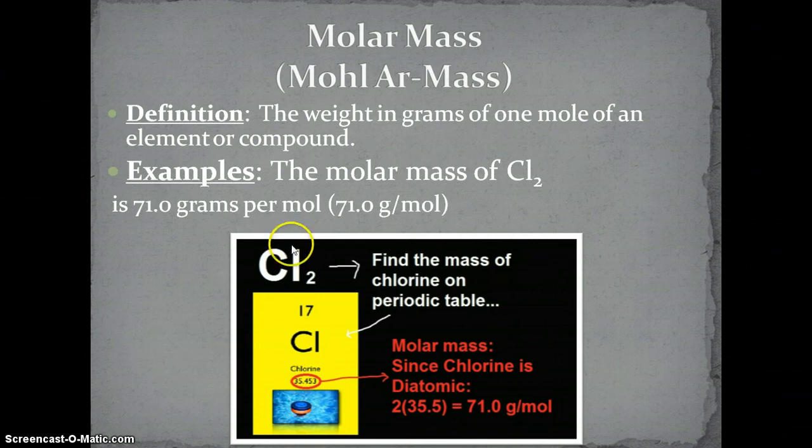So here we have, to find that, we use the periodic table, and we have the symbol chlorine, Cl, and we're using its molar mass we get from down here. And since there's 2 atoms of that, we do 2 times 35.5, that's its molar mass for 1 mole, to get 71.0 grams per mole of Cl2.